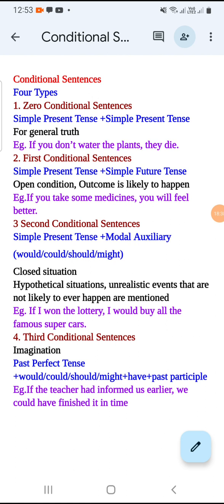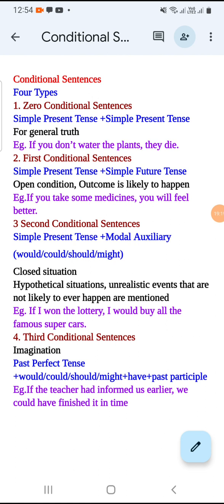Another example, let us take: if we had a garden, I live in a flat, for example, and I'm thinking, if I had a garden, we could have a cat, we could have a cow, we could have a dog, right? Anything that is just a hypothetical situation, or sometimes unrealistic, not possible, not even going to be done, but we are just imagining, right? So for these kinds of situations we use such types of sentences.